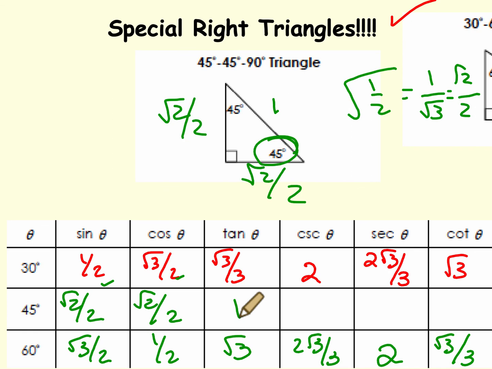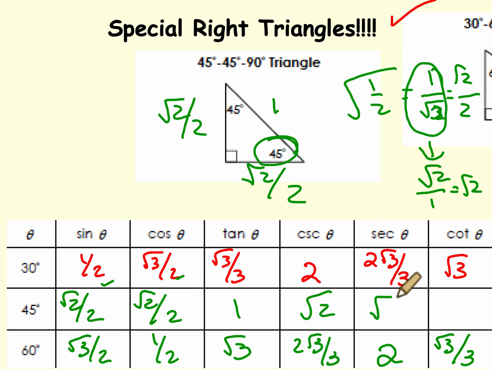Cosecant, however, is the reciprocal of that. And remember how we got that was from rationalizing 1 over the square root of 2. So if I flip that, I get square root of 2 over 1, which is just square root of 2. And we know secant has to be the same because they're the same angle measure that we're taking the ratios of. Or I'm sorry, the sides are the same because it's an isosceles triangle. And then, of course, the reciprocal of 1 is just 1. Okay, so basically, this will be your friend in trig.